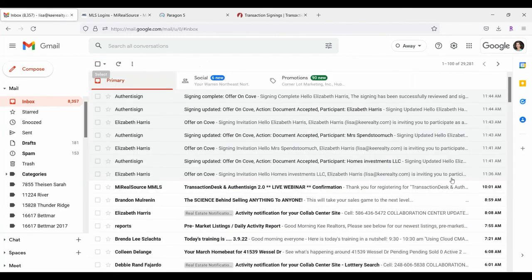Okay, so that's everything with our signing. Are there any questions before I show you? I just want to show you real quick a listing and a couple things in Transaction Desk, and then we will be done. So if there's any questions at this point, about anything I went through with Transaction Desk or Authentisign, let me know. If everyone is good, we will move on to the next step. So the next step is going into Transaction Desk directly and starting a listing. Is there anything? Yep, we got one question.